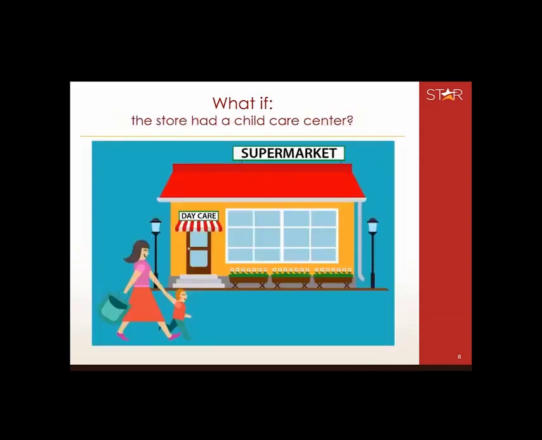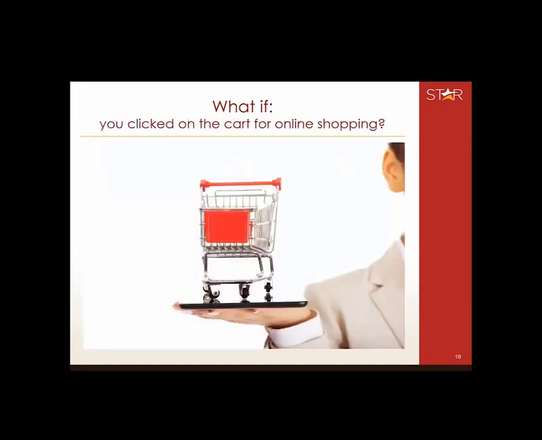Maybe there's a daycare center in the store. What if the store had a child care center? Or maybe in this new store, you just submit your grocery list electronically on your phone, and your cart is filled and delivered to your home. What if you clicked on the cart for online shopping?